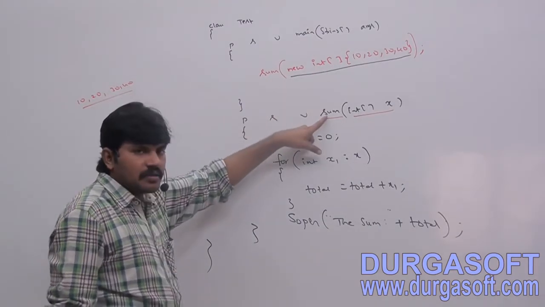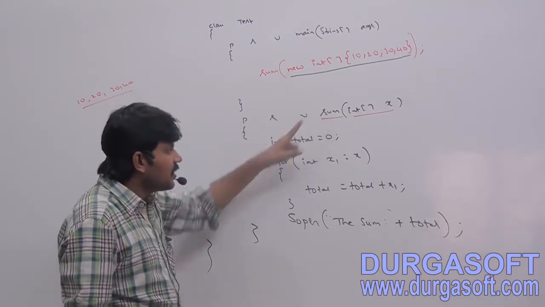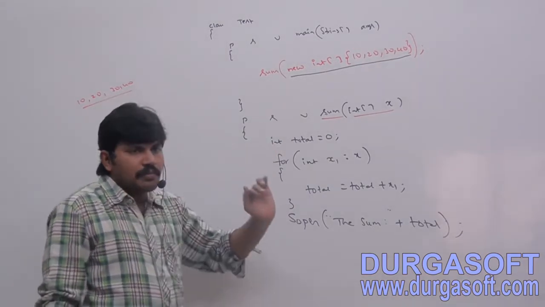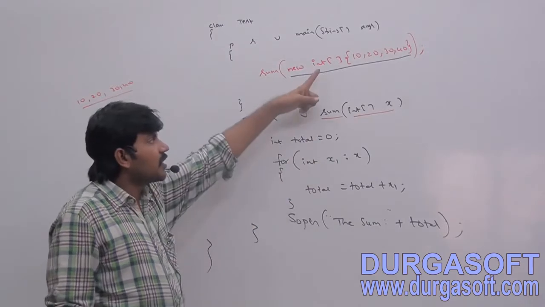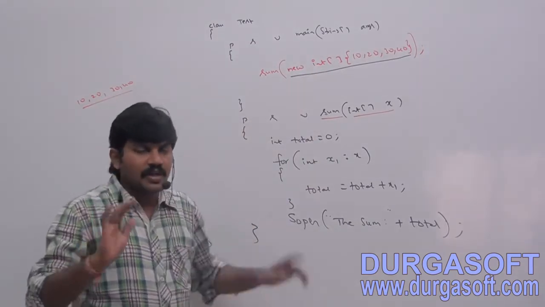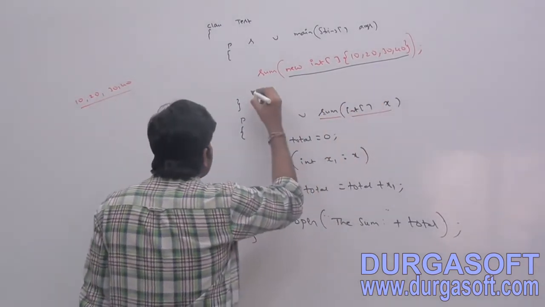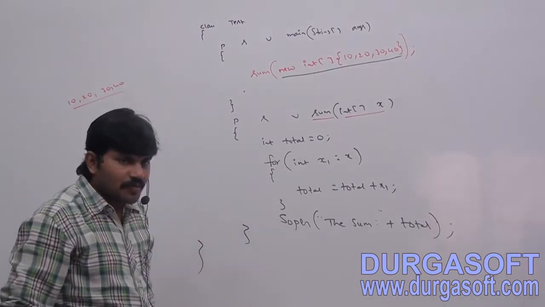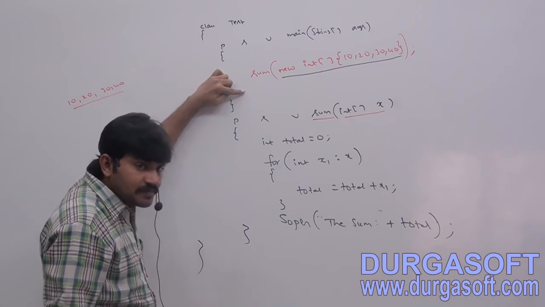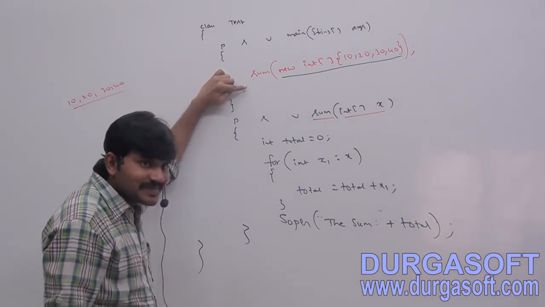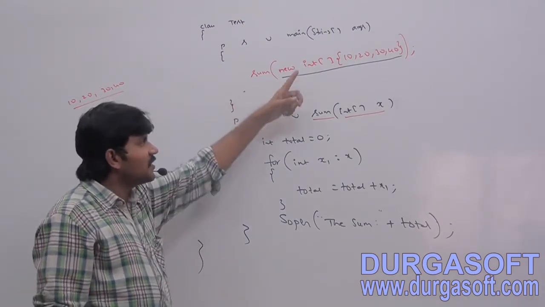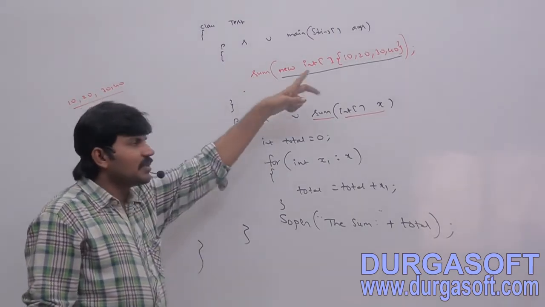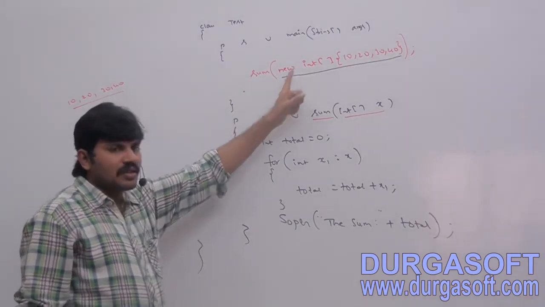Just to call the sum method, we require an array, but after completing the sum method call, we are not using that array anymore. Just for this one-time usage purpose, the created array is by default considered an anonymous array, right? Now I have one doubt. Sir, sum method completed. Here I want to print the first element of this array. What is the way? There is no way, because after completing the sum method call, we are not using that array anymore.